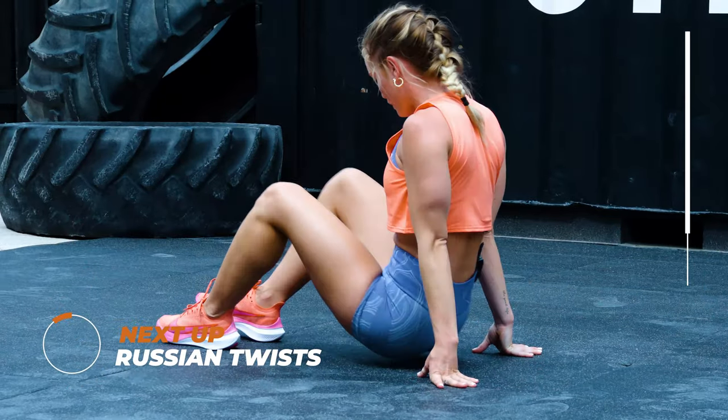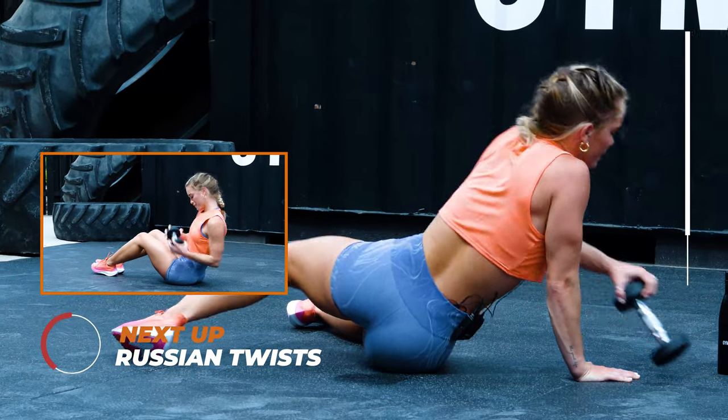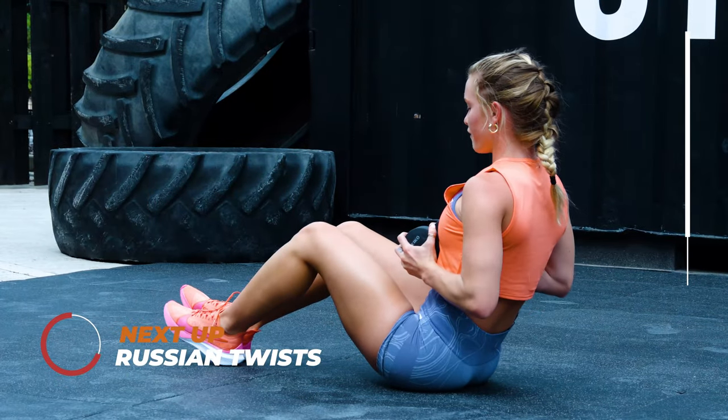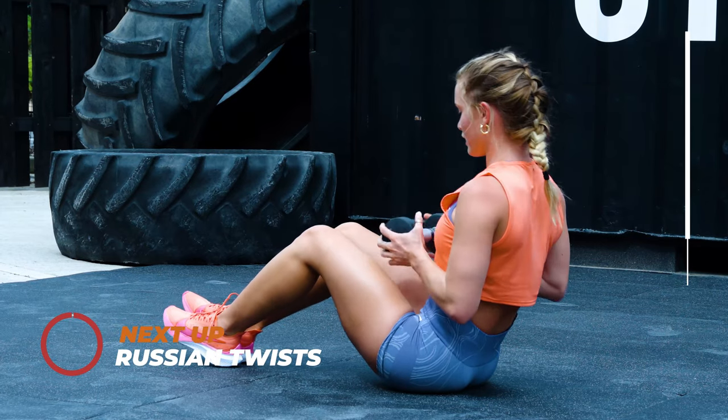Have Russian twist next. I'm going to use this 4 kilo dumbbell. We're going to lightly place our feet on the ground and we're going to twist from one side to the other, again using the obliques. Let's go.